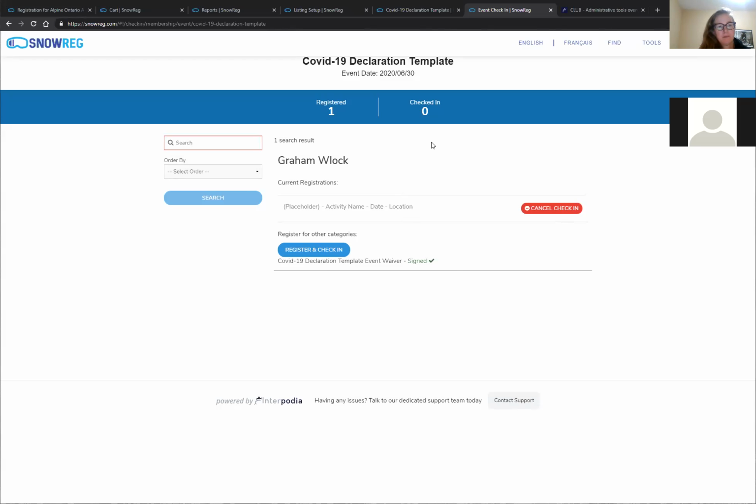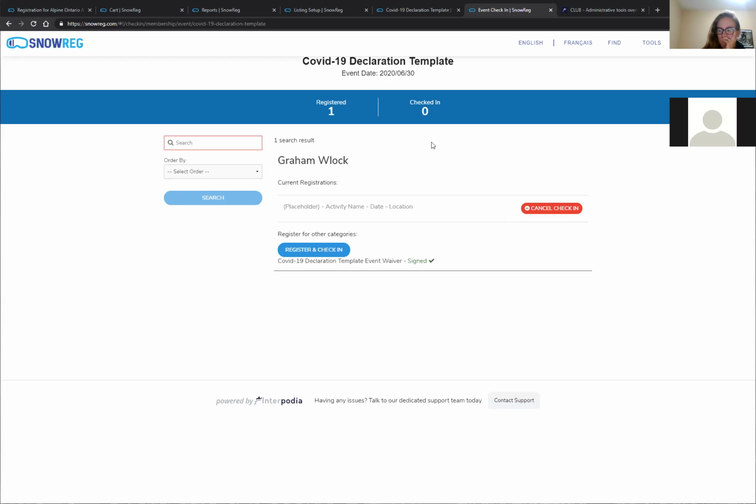So what that gives us is quite a lot of ground coverage in terms of covering our behinds, so to speak. Making sure that the declaration was done in the required time frame, that notifications go out if incorrect information is submitted during one of those attestations, and then on the day of, a list and a record of who actually was there and participated and attended the event.